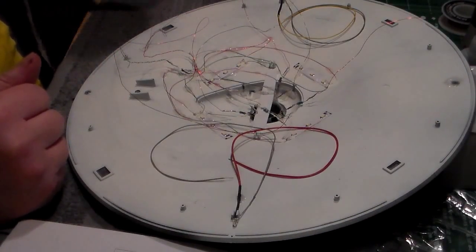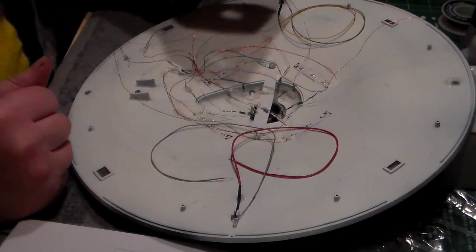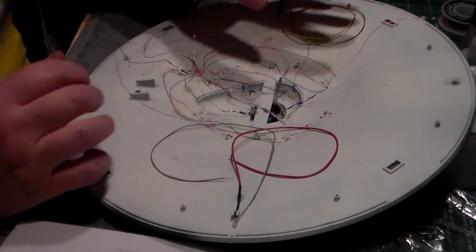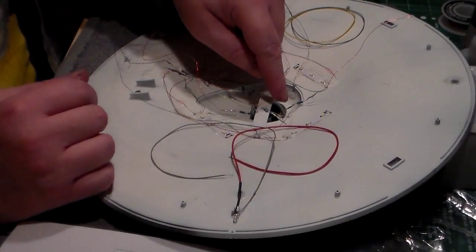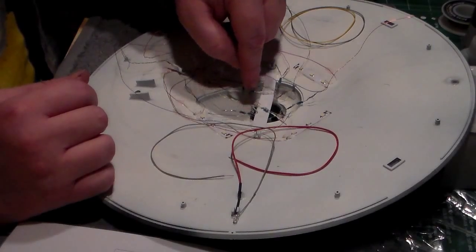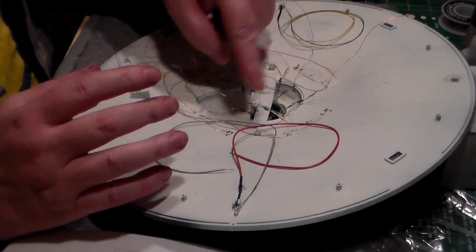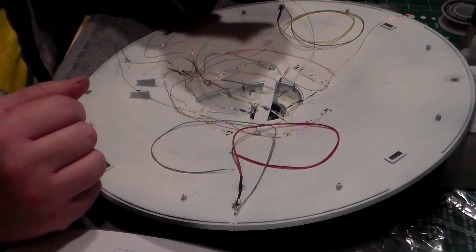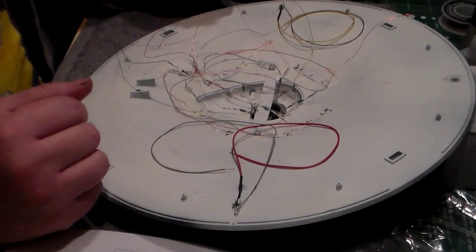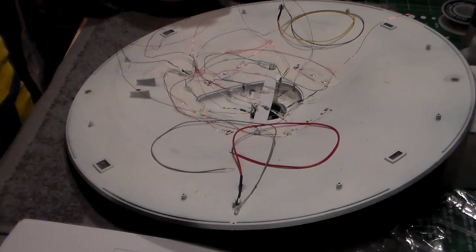Alright guys, back. I'm working on the top part of the saucer now. I wanted to get this all finished up so I can get it wired to the bottom saucer section. What I just did now is add the warm lighting up around the bridge, so that all the computer consoles and stuff won't be just lit up by these lights here. It'll actually be lit up so the bridge lights up really nice. So I'll finish getting this hooked up, and as soon as I get done I'll bring it right back.